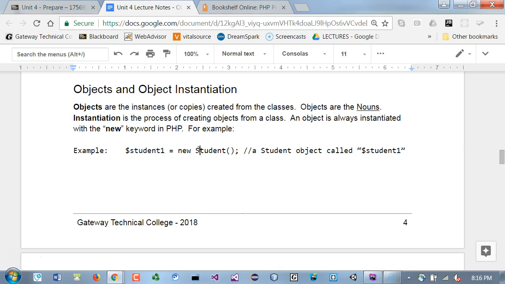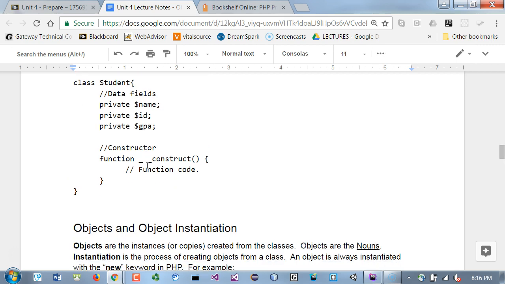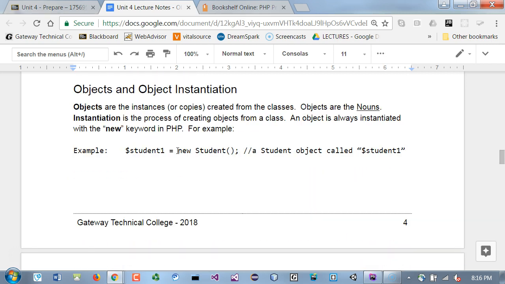In order to use this student class and all this data here, you have to instantiate a new student object. This term, instantiation, is the new keyword. I can't just suddenly use student 1. I have to create it. So when you use new, it will create a new object.